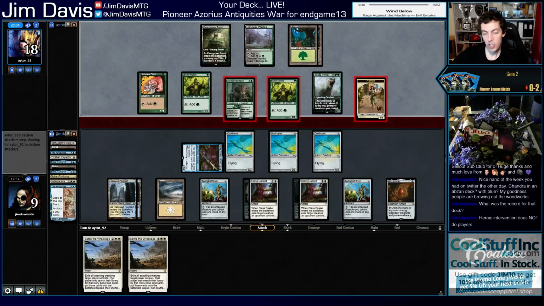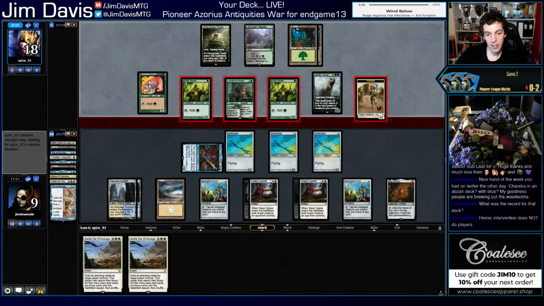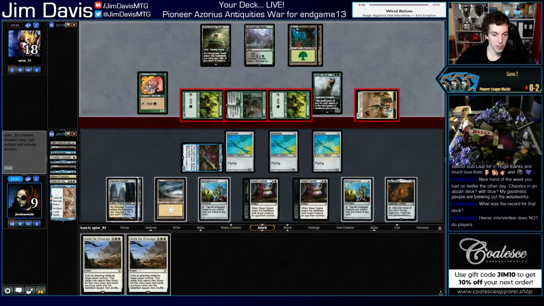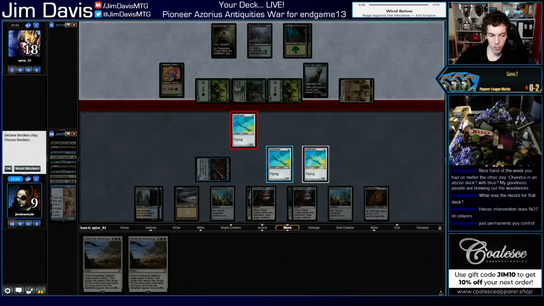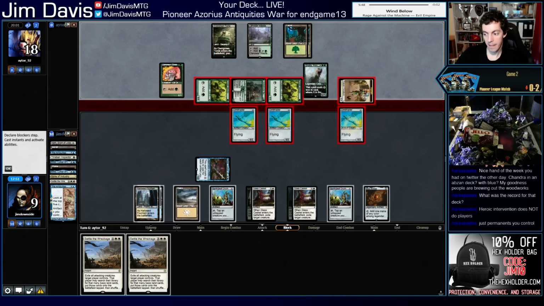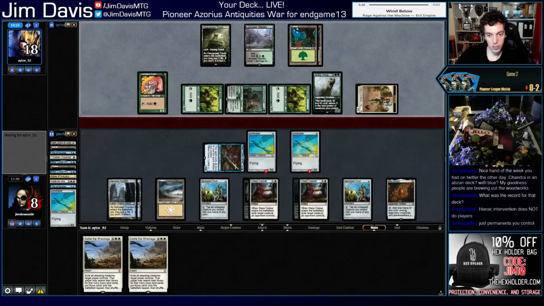Look at this cheeky little attack here, leaving Galta home like a coward. I mean, this is actually pretty great for us because we're just taking 1 here. Just buy back Ornithopter anyway. Yeah, sure. Take 1.